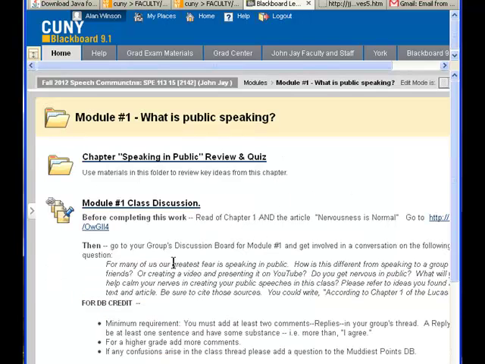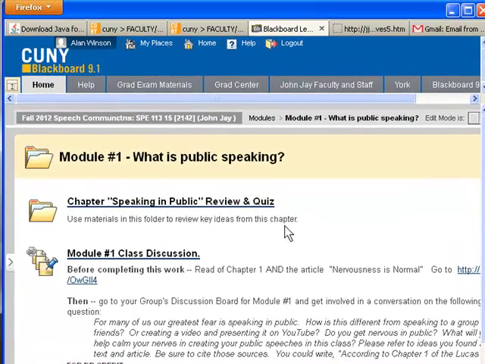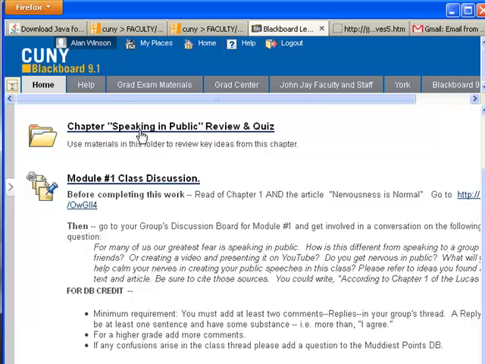So we're inside the module number 1 folder, and you'll see that each of the folders in each module will contain 3 things. It'll contain an area in which you need to read about and watch a narrated slideshow on the topic of the week. This week we're talking about speaking in public, focusing on stage fright, and at the end of the reading there's also a quiz that is in that folder. Then once you've done that, you need to go to the class discussion board. You'll just click where it says class discussion.